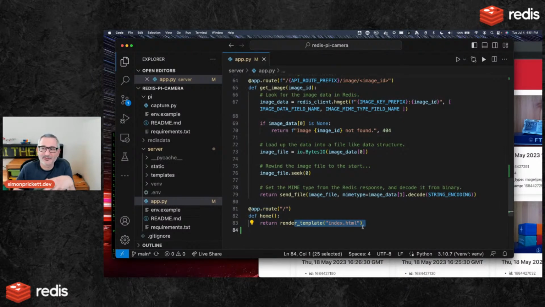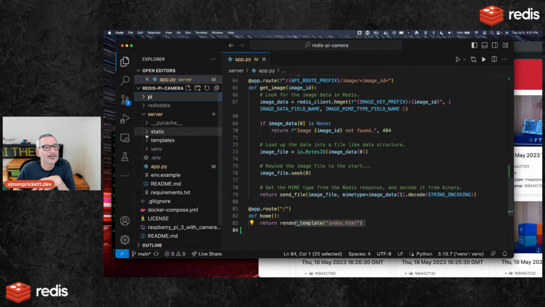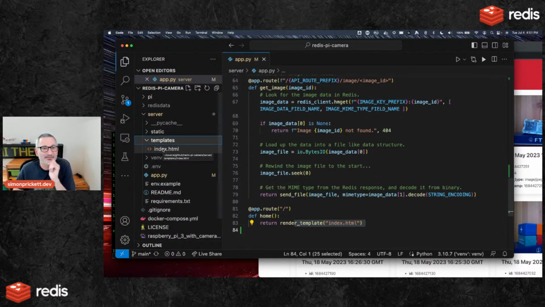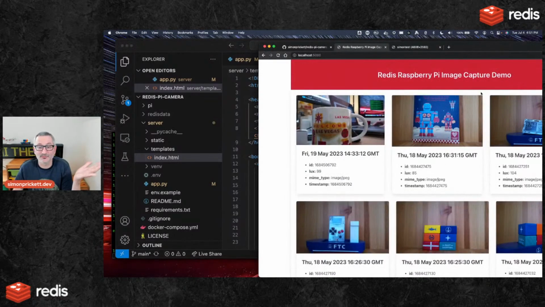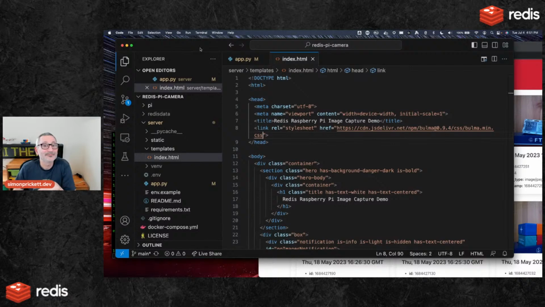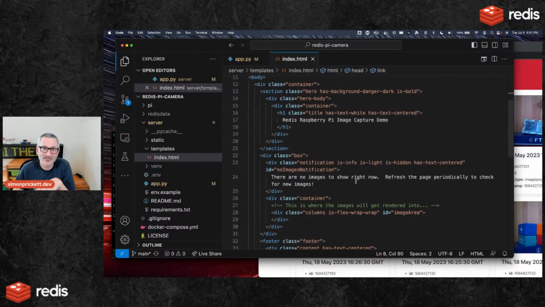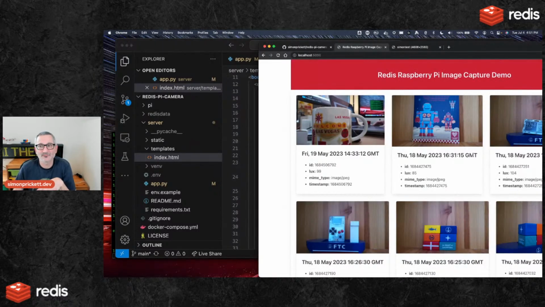So this homepage, when you ask for it, just renders a template called index.html. In Flask, let's get rid of this folder for a minute. There's a templates folder. This is kind of standard Flask stuff. And in here, we've got a document index.html. So it renders this. I'm using the Bulma front end because it does a much better job of writing CSS and organizing things than I can without it. So that's what's giving us this nice grid. And I am then using a little bit of JavaScript to basically manipulate this document. And for each image that we get back from our server, we are rendering out the details of it.